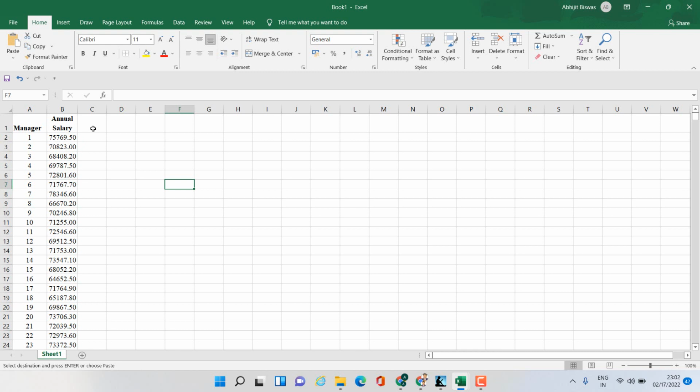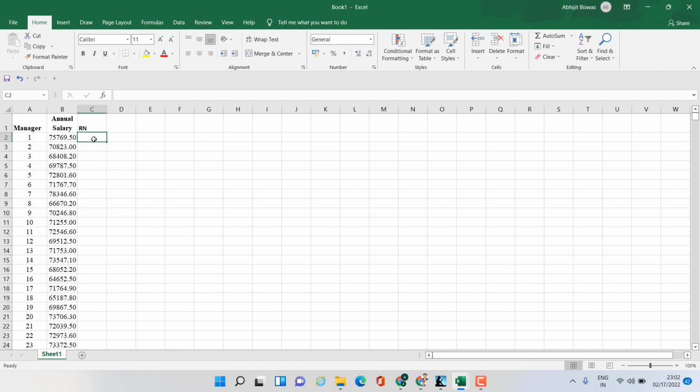To generate the random sample, the first thing that you need to do is to generate random numbers. So first we will have a new column called random numbers, or simply RN. RN stands for random number.